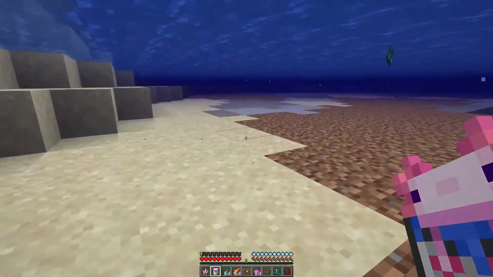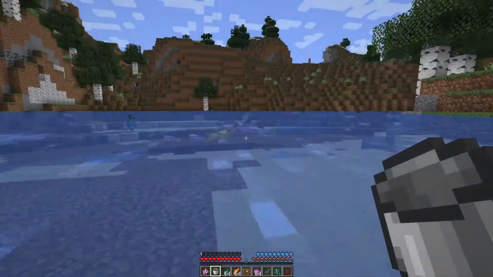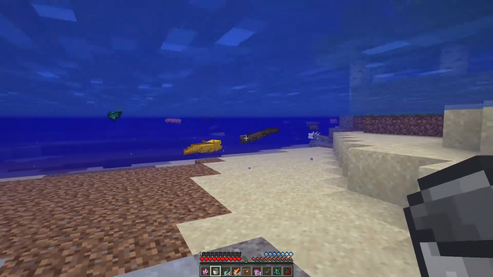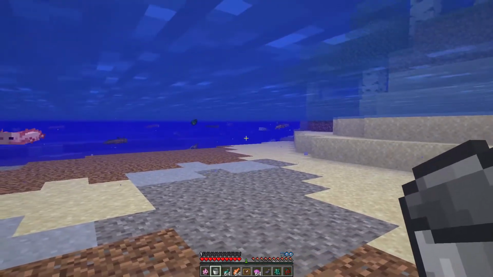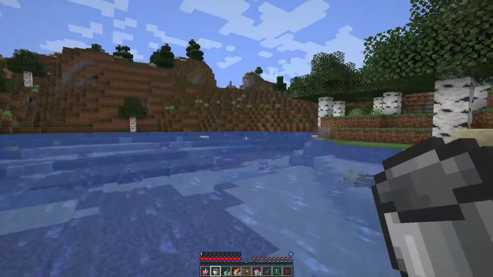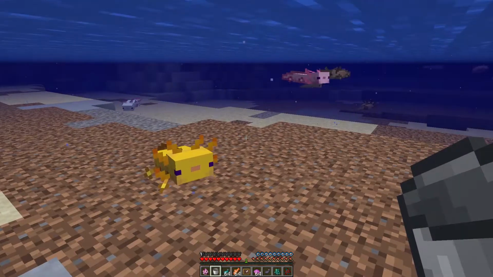Now that should be a tamed Axolotl. Now I don't really know what that means in terms of... I mean, is he following me? He doesn't seem to care about me at all. But he should follow me and he should attack any enemies. So if I go near guardians or things like that, that should be a tamed Axolotl that kind of helps me out.